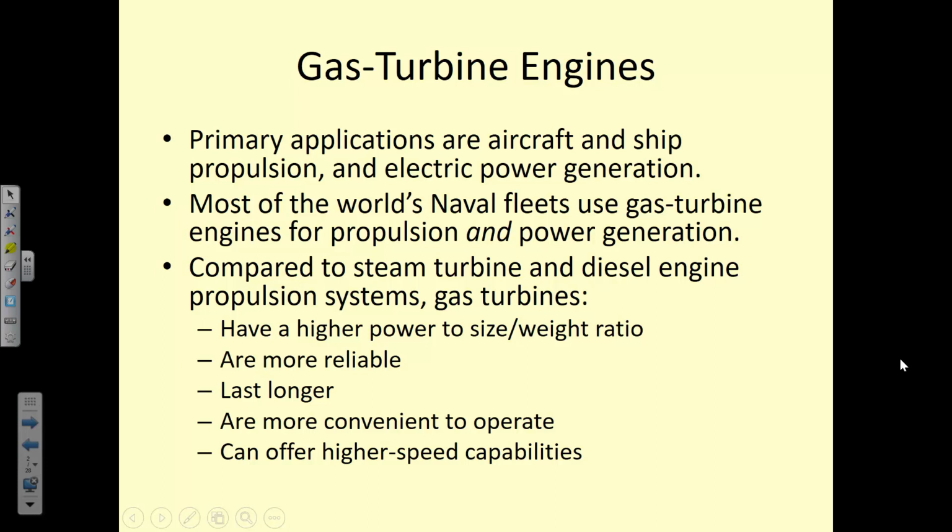Okay, so gas turbine engines are primarily used in aircraft and in ships, and they're used in many cases for propulsion, but also electric power generation. And because these systems are primarily used for propulsion in an aircraft, their back work ratio is pretty low, meaning that most of the work that's generated by the turbine is used by the compressor. Because we're ultimately not seeking to generate electricity with these things, we want just enough to power the controls or to do whatever we need on board a ship or an aircraft. But the main goal is propulsion in some of those.